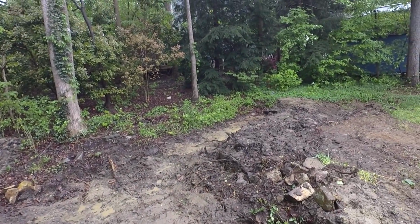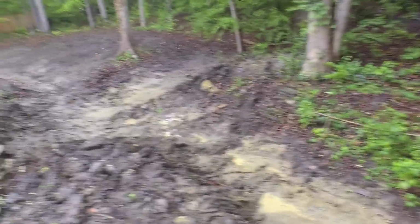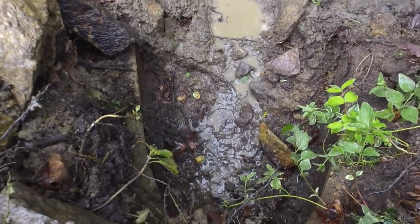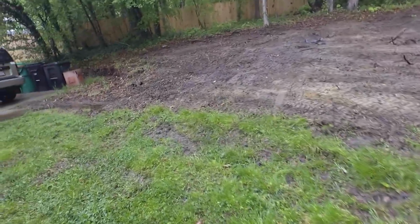Oh, same thing with this swale here. They weren't sure if anything came out of that corrugated pipe, and it doesn't look like anything is coming out of it. But we still have a hill here that the water runs down. So I'm sure during a heavy rain, this would flow a lot more. But it looks like everything is working the way it's supposed to. So that's good news. And I still have to get the stump out of here. I'm waiting for a new chainsaw chain.